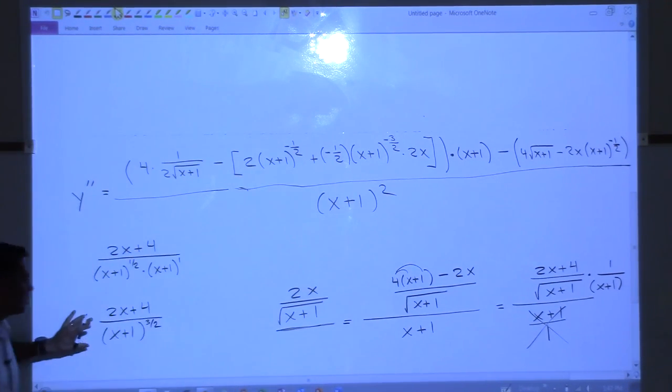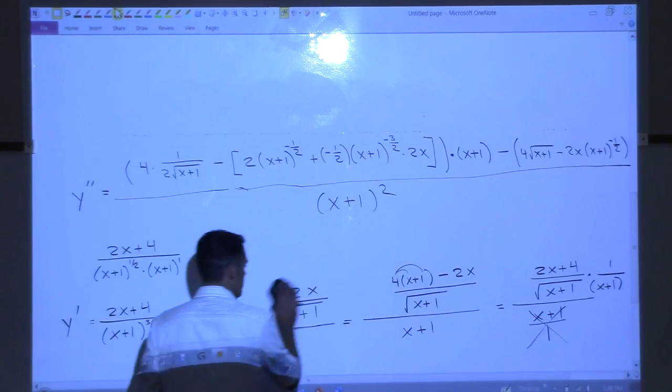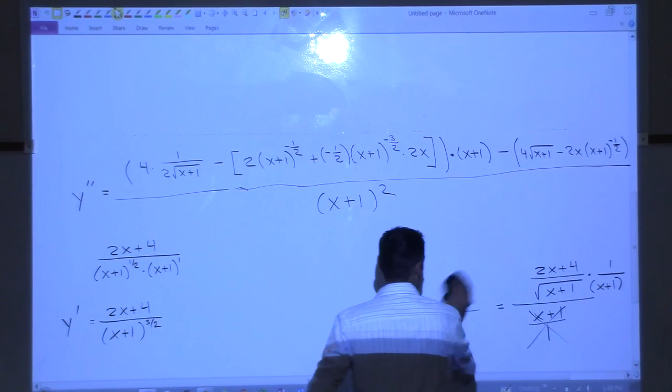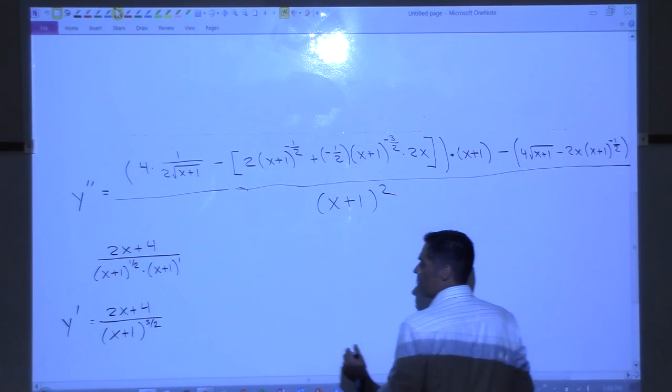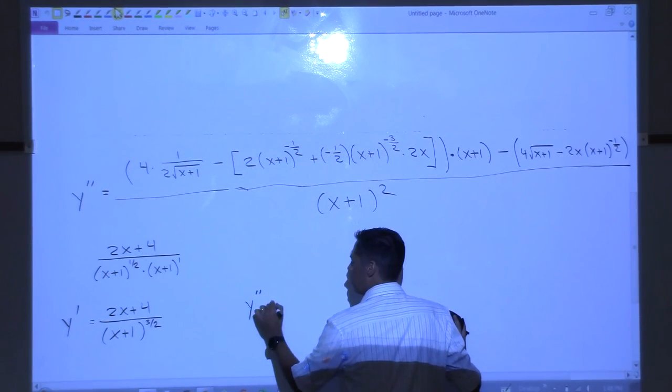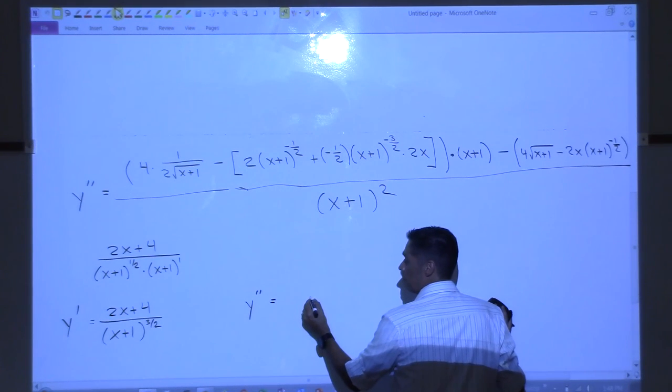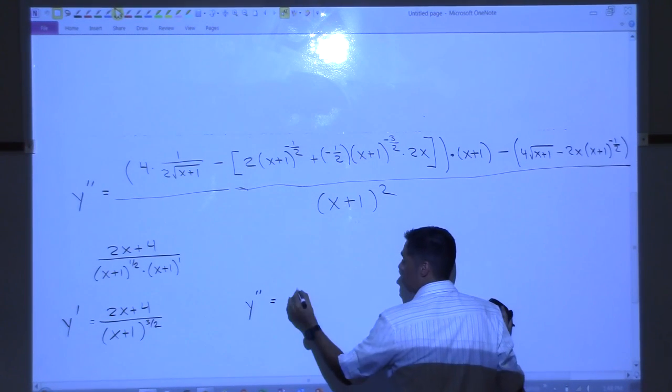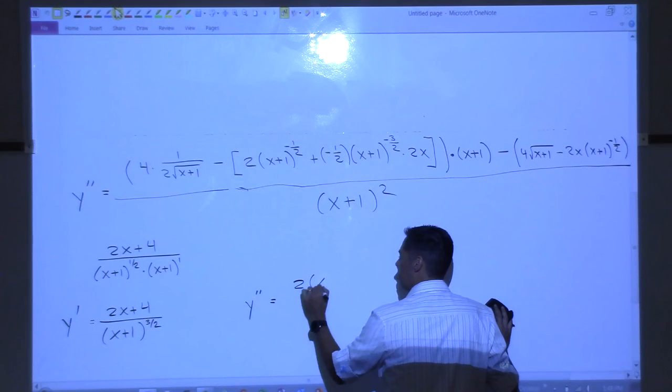And this, I think, is a little bit better to try and take the derivative of, because the derivatives of the top and bottom are going to be okay. With me? So let's take the derivative of this. This right here is y prime, just the first derivative, cleaned up. And now to take the second derivative, we do the derivative of the top, which is just 2, times the bottom.